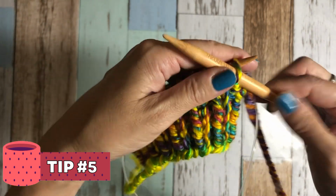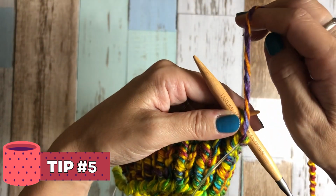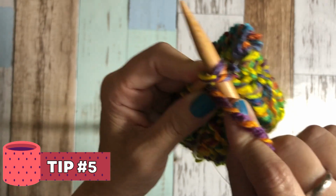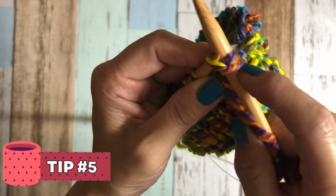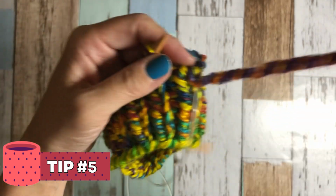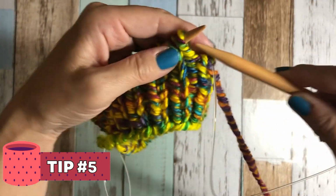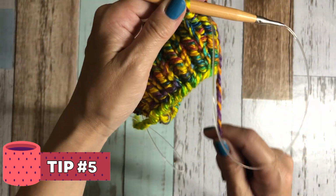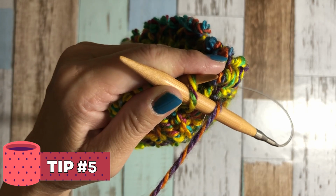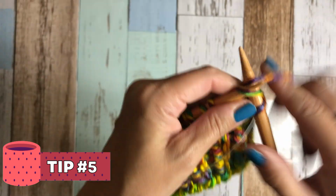Then you make a purl, but you gotta be very careful. You don't make a purl like that. The other way around. Come around underneath of the cable. If I purl like that, there's gonna be a yarn over, an extra stitch there. You know what I'm saying? So even if you put the working yarn out front, you still have to be careful how to make a purl. The first stitch especially. Working yarn, come underneath of the cable and make sure the working yarn is out front. Right? There you go. So this is a little bit tricky part, starting with purl.